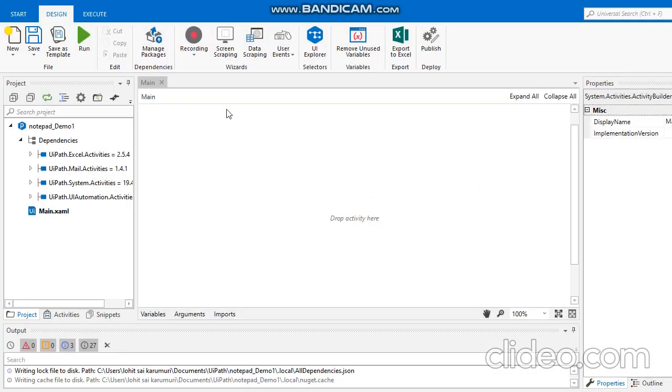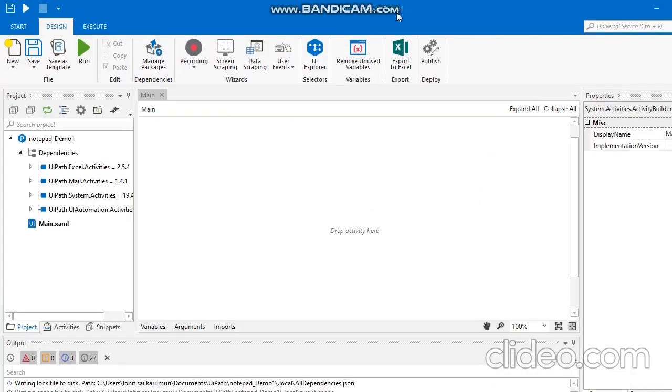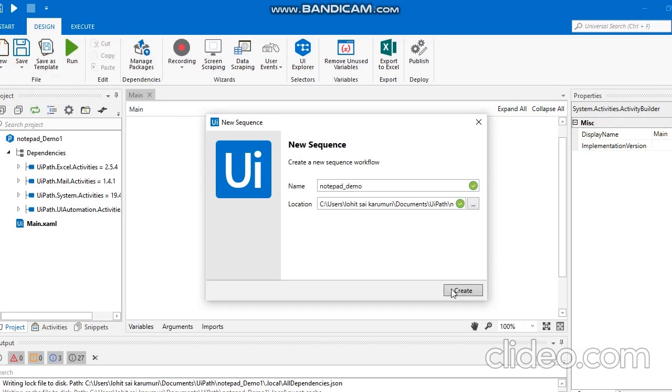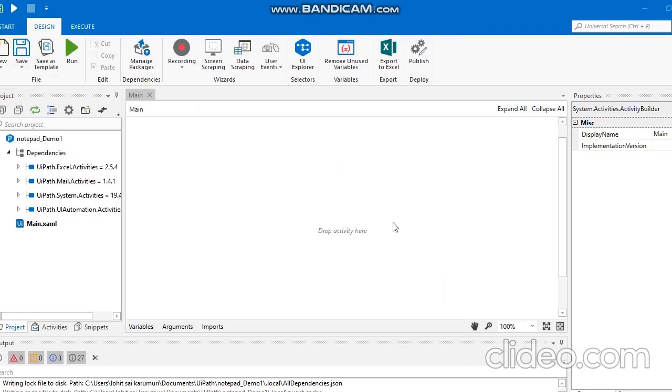It has created a new process named Notepad demo 1. Now I'm starting a new sequence here. Similarly, I'm naming that Notepad underscore demo. So we created a new sequence.